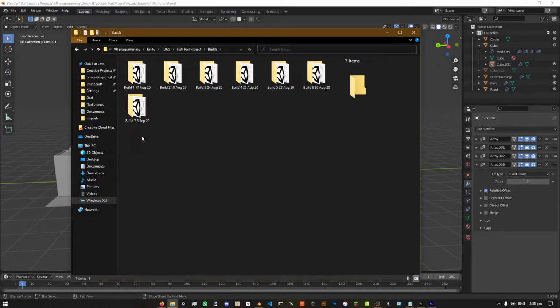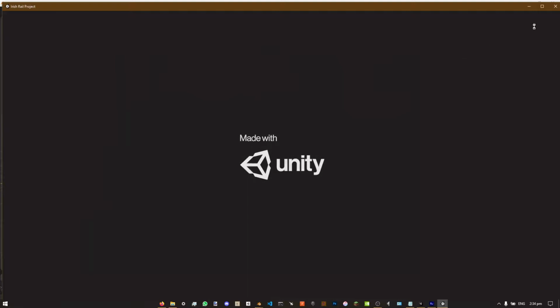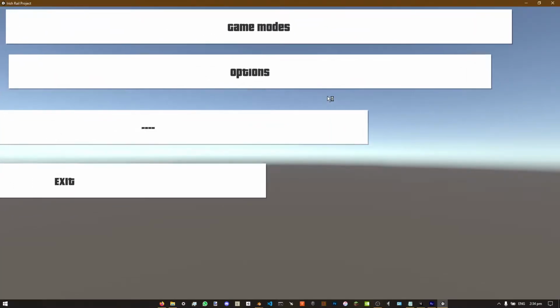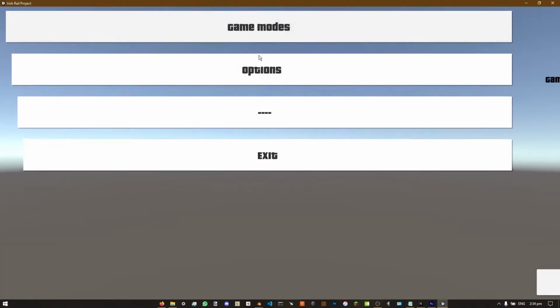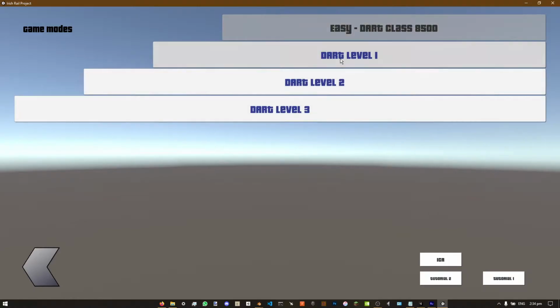The game has 7 total builds from the first to the last. It took about a month to make the game in its entirety. It isn't completely finished, as there are some areas in the map that are not done, some bridges that I haven't built or modelled, and the menu isn't exactly finished as well. But here we have the 3 trains that I showed earlier. I'll start off with the Dart.